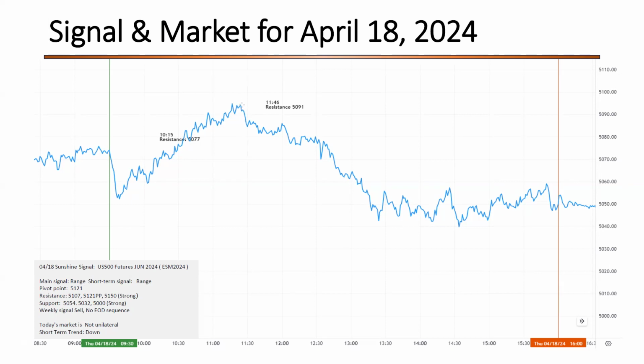And so this short, you would be targeting here, the 50.77, and then 50.54. And if it breaks the low of day, then maybe you might be targeting this next one at 50.32. And here, it did break the low of day and went down a little bit more, and then it pretty much consolidated into close.